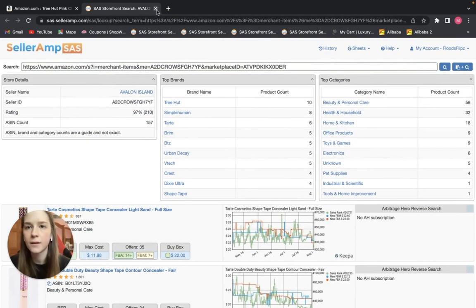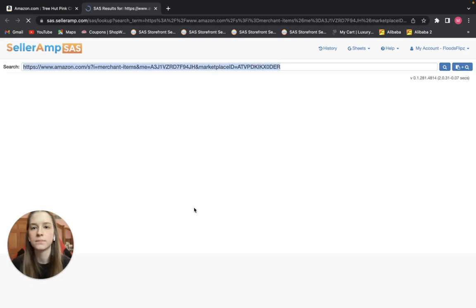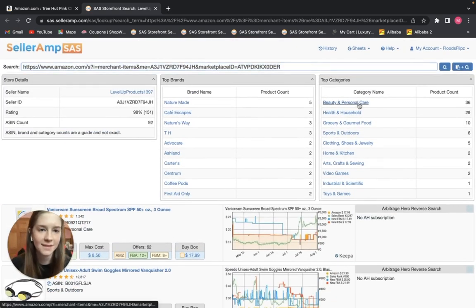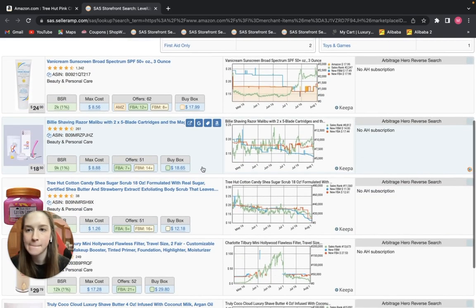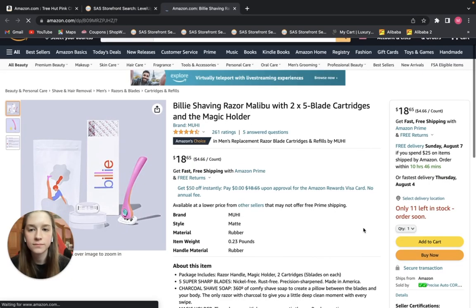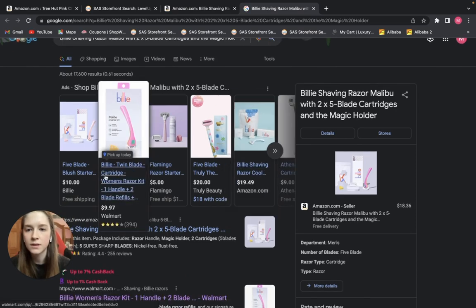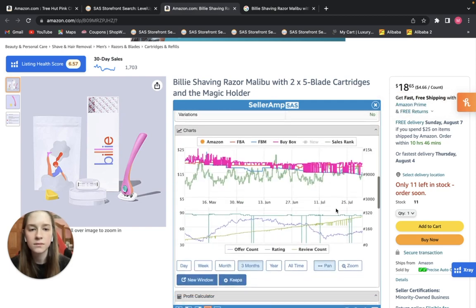Let's go ahead and go back. See if we can find maybe one good item. The look's not looking too good. As long as we're learning, that's all that matters to me. These used to be really hot. I do know that. It's a lot. I've never sold any of these before. Looks like they're about $9. It's not good.